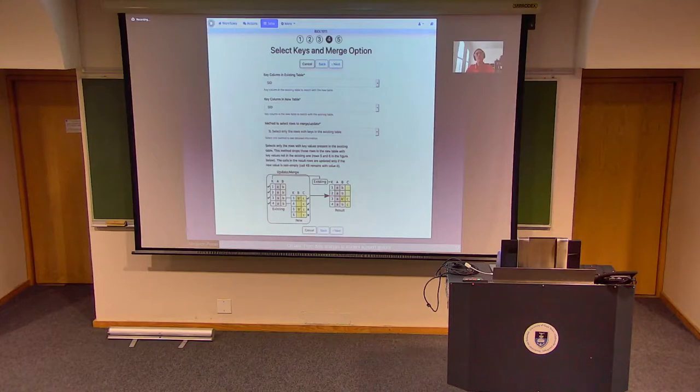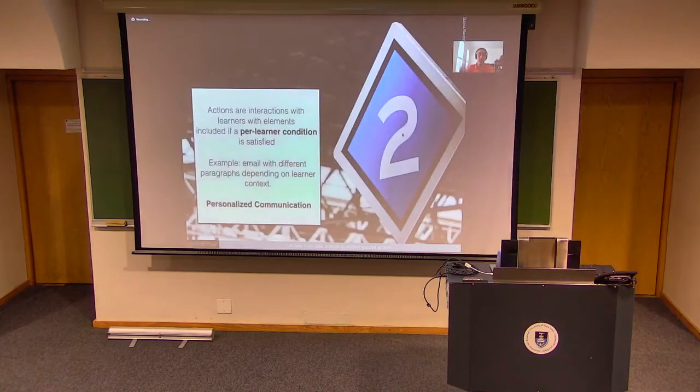All right, so this wraps up the outer layer of complexity. If you let me recap, OnTask is basically offering you to manage a set of workflows, which is a course, it could be something else. But for those workflows, the important things are that you have a data table and a set of actions. All right, let's focus now on the block of my talk on the actions. Actions are interactions with learners. We're going to exchange things with our learners.